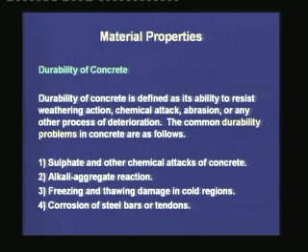Now, the common durability problems in concrete are as follows. The first one is the sulfate and other chemical attacks of concrete. The second one is the alkali aggregate reaction: if the aggregates are reactive with the alkaline environment, then it will lead to the reduction in strength of the concrete. The third is the freezing and thawing damage in cold regions. In the cold regions, if water percolates within the concrete and freezes, then it creates a tensile stress within the concrete. And fourth, which is a very important durability problem, is the corrosion of steel bars or tendons.